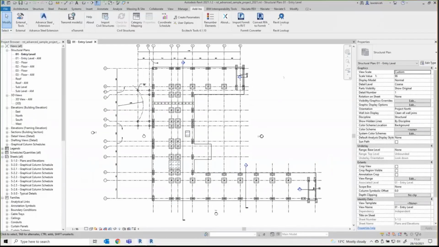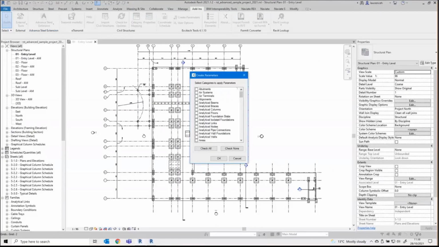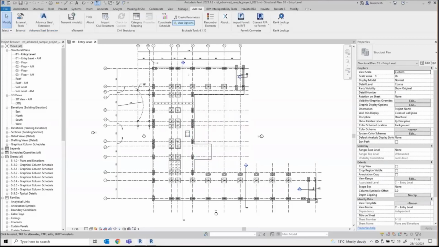So as Anna's just said, this is an older version of Revit. So this is 2021. And first thing to note here is that I'm showing you the original Excitec tools. So these tools were developed, well, about 11 years ago now, I think. So this is one of the more recent versions, but essentially what it allowed us to do was, first, we could create some parameters, and these parameters would store those eastings, northings, and cutoff levels. Okay, and obviously we could just do that for structural foundations or whatever it is we wanted to do.